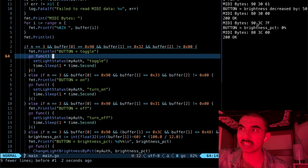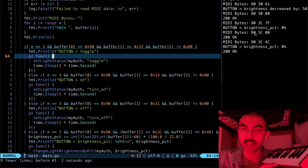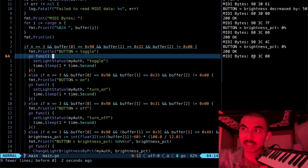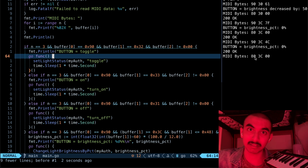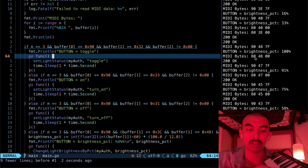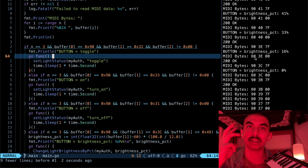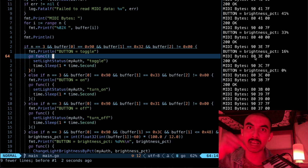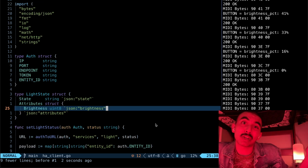And you might be confused like, oh yeah, why did it show up 2 times? The reason for that is that every time you press something down, the first byte tells you if the note was pressed or not, right? And if I were to leave it, the first byte's now 80, so that means that the note was not pressed. So every action means that you have to deal with 2 sets of buffers, right? The pressed down buffer and the not pressed down buffer, if that makes any sense. And that's how the code works in a nutshell.